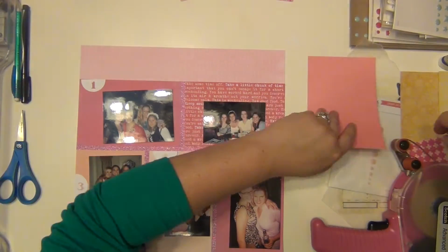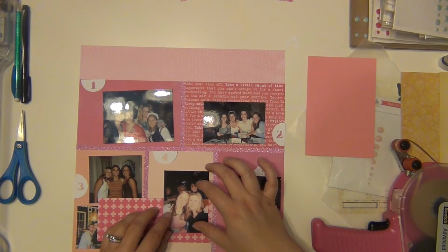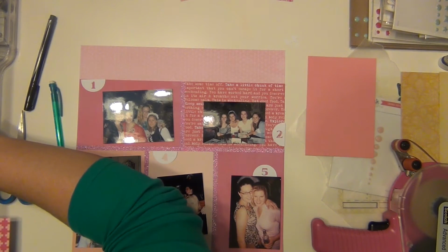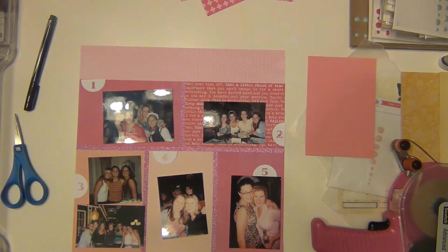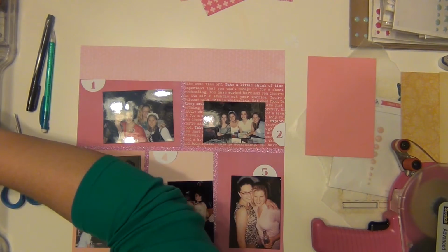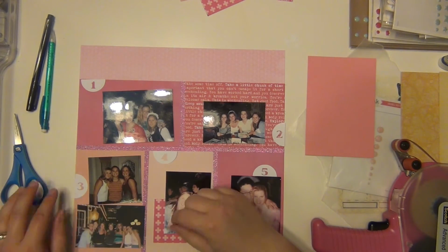All right, and I have those numbers there that I cut out with my Silhouette. Those are part of some of the free cut files that you get along with the class. And those went along with this sketch as well. So I cut those just out of white cardstock on my Silhouette, and I'm going to use those here to block out my numbers or block out my sections here.